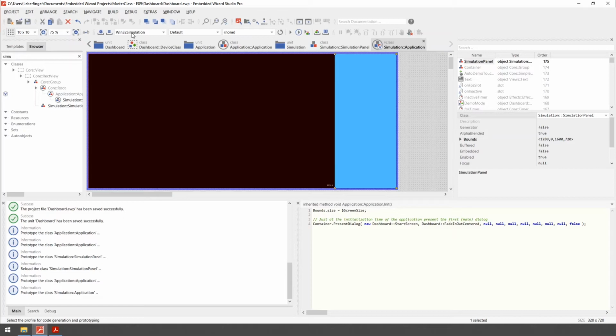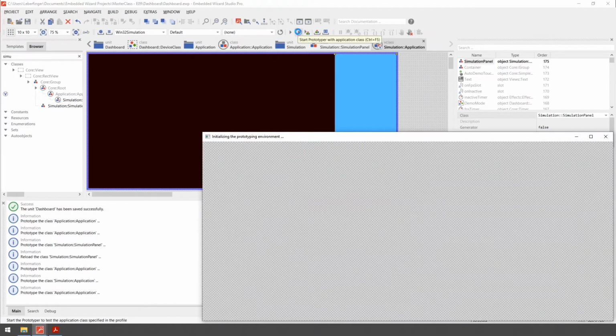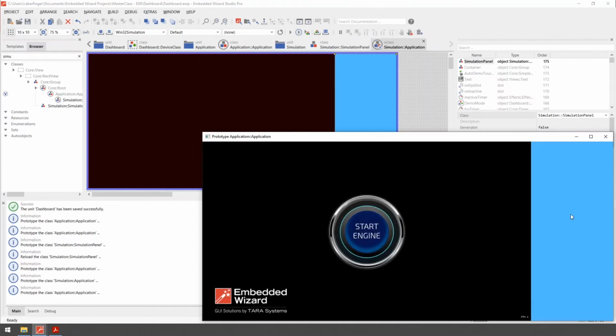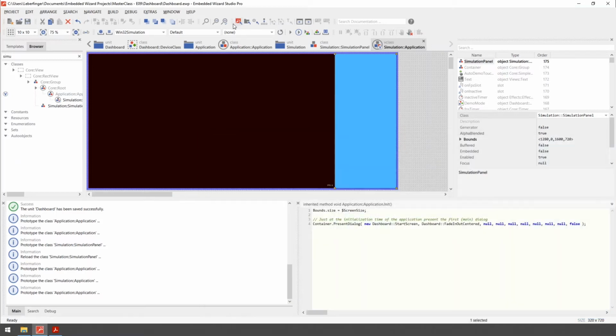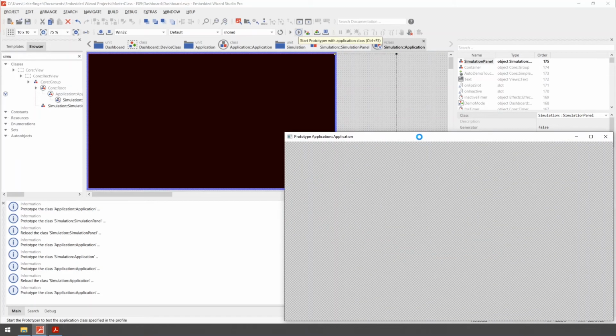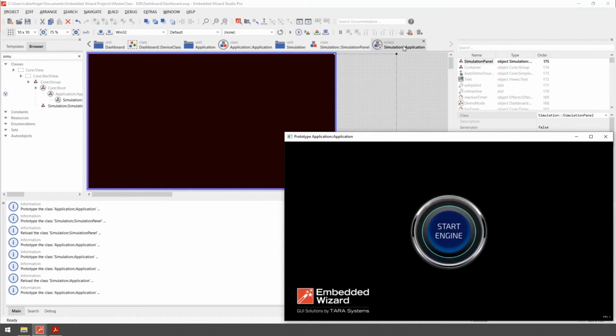What's happening now? When I start prototyping my Win32 simulation, you see it starts with my simulation panel on the right hand side. If I do the same for the Win32 only, and I start prototyping, it ignores the variant and I just have my user interface in the same way I want to have it for my target system.